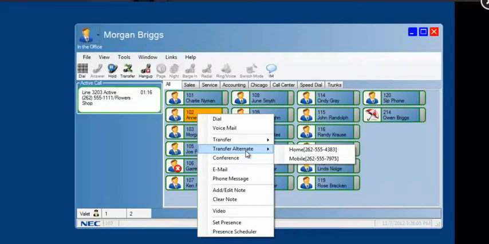Well, let's say that the flower shop was not the call that Ann was expecting, and Morgan knows that Ann's out by her car, so she can offer to put the flower shop into Ann's voicemail, and if she were to left mouse click right now, the flower shop would go directly to Ann's voicemail and not ring her phone several times.